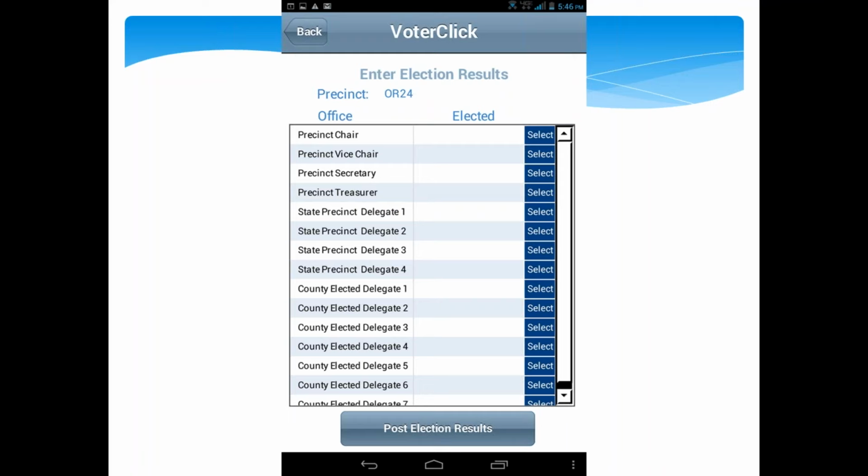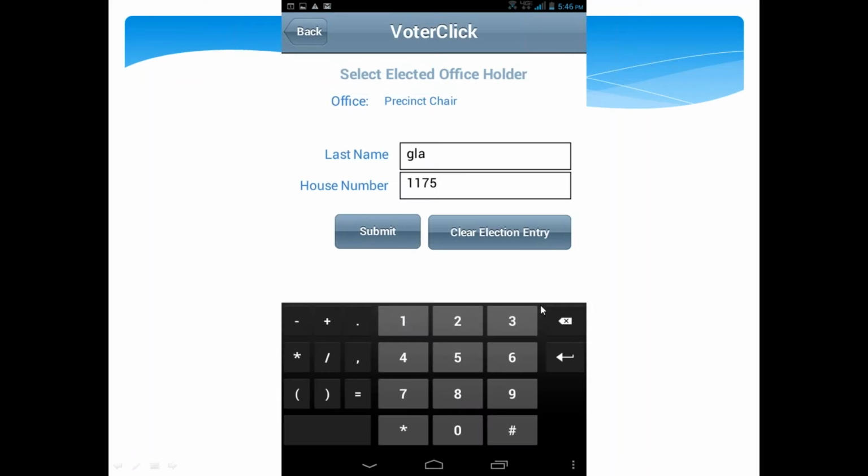So all you do if you want to select, for example, the precinct chair, is you click that select button right next to it. And then this is similar to the registration screen. If you've used VoterClick for registration, you're just going to identify the member of the precinct that is going to be in the system, assigned as the chair.